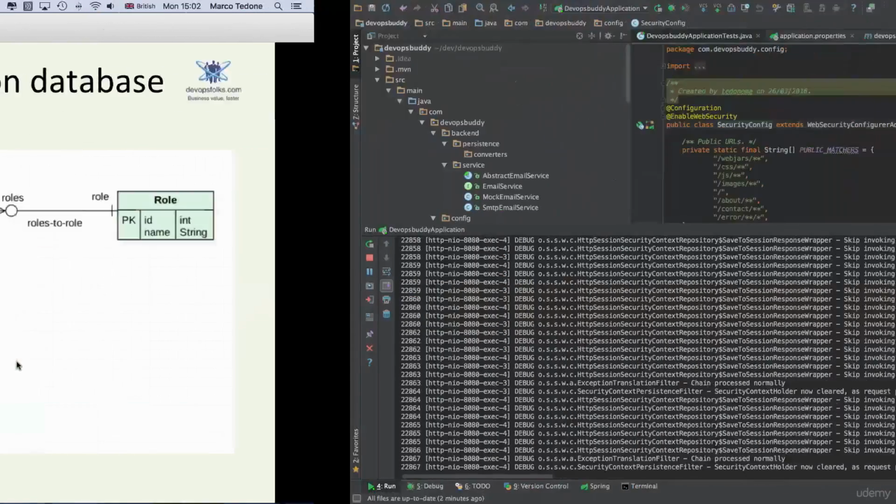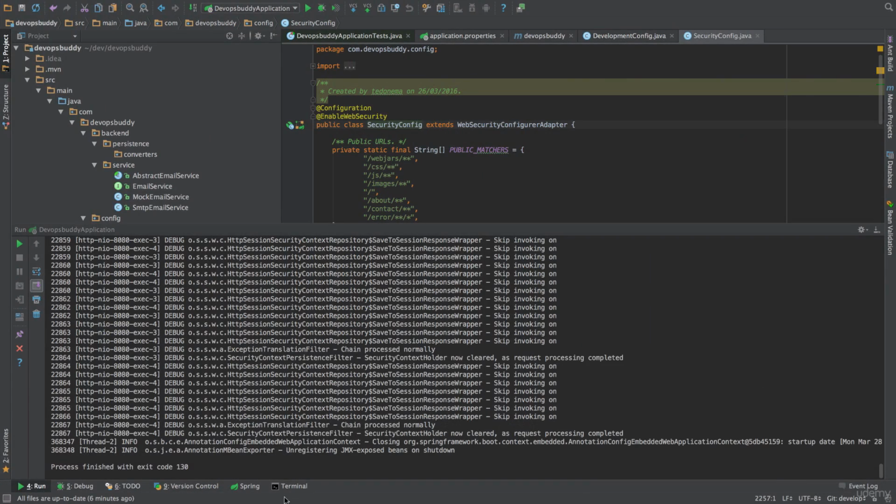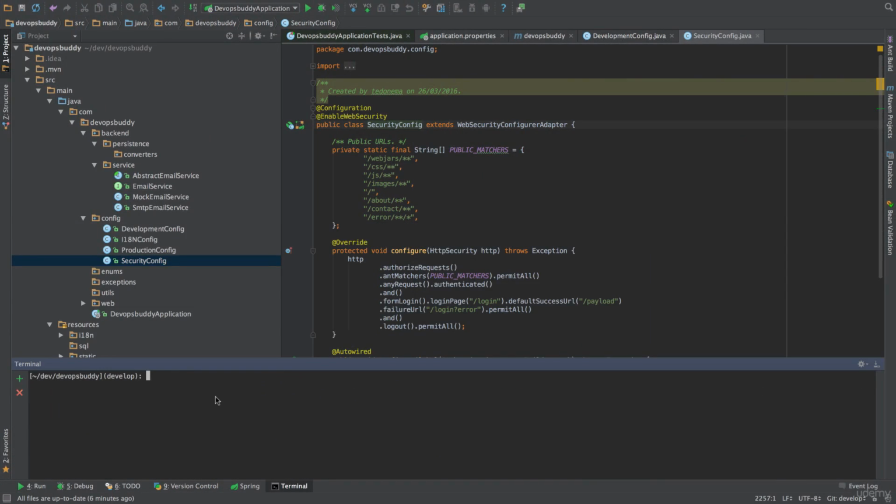The first thing we need to do is to create a new feature branch where to write our JPA implementation. We will start by making sure we are pointing at the develop branch with the git command git checkout develop. Please note that sometimes I don't run this command in the video, as I'm already on the develop branch. However, even if you are already on the develop branch, running this command won't have any side effects other than Git telling you that you are already pointing at the develop branch, so you can run it safely.